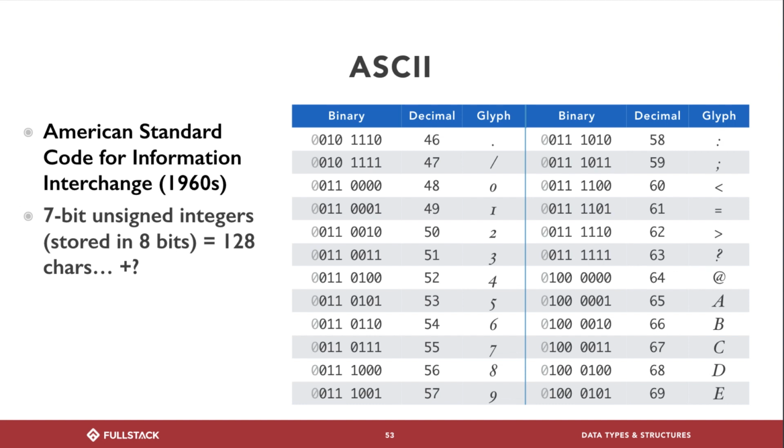And we put them in 8-bit spaces. Why? Because the computer word size, the architecture of the day, their word size for registers was 8 bits. But the ASCII code is only 7 bits. And that's because ASCII wasn't invented for computers. It was invented for something called the teletype machine.